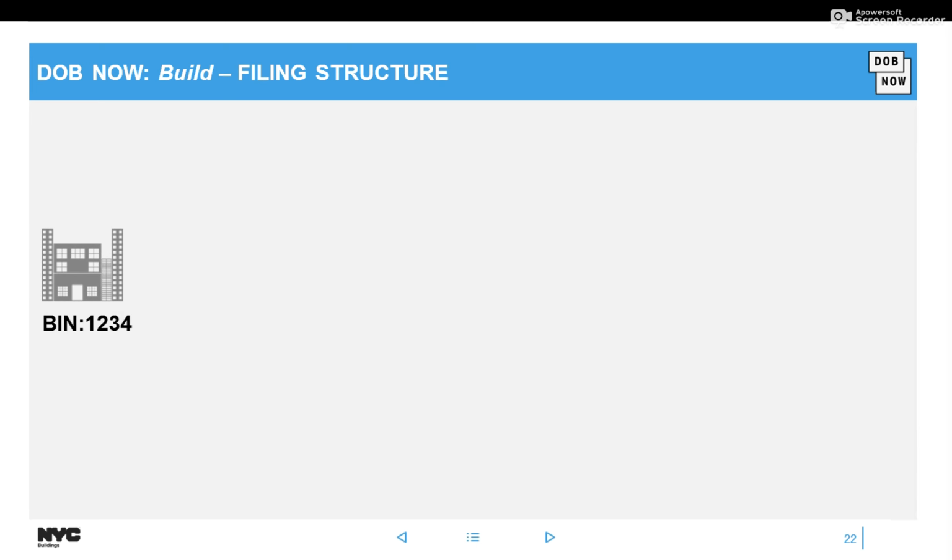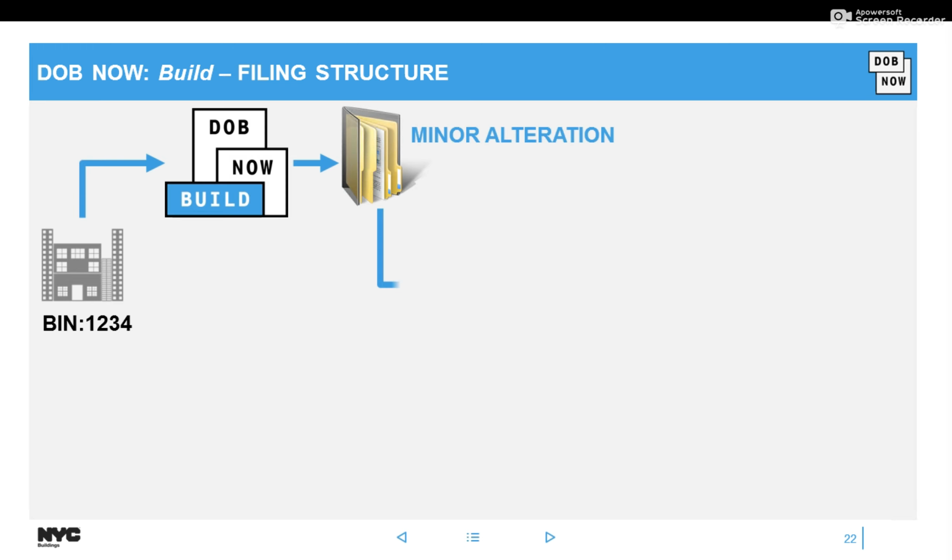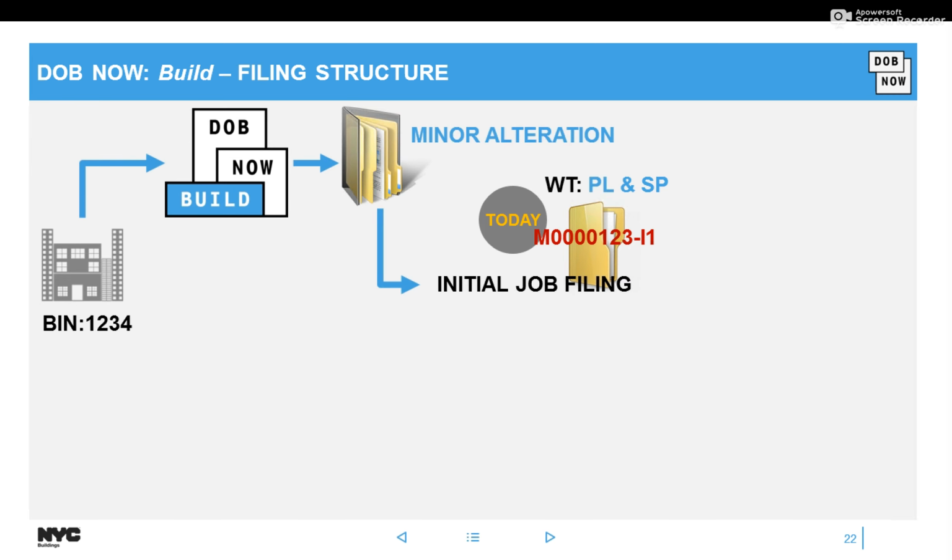All right, so I have another example here of a process flow to help you understand what I meant by subsequent job filings. It's one of our biggest benefits in DOB NOW: Build, where you're able to keep your job filings all together once you have the same location. So let's say I have a BIN 1, 2, 3, 4, and I want to file in BIS a minor alteration. So I went to DOB NOW: Build, clicked plus job filing, and then selected plumbing and sprinkler. Notice in red here, I have a job number, and at the end it says I1. Now this means this is my initial job filing, my parent job filing. I will always only have 1 of this job filing. However, I still receive 2 work permits, 1 for plumbing and 1 for sprinkler.